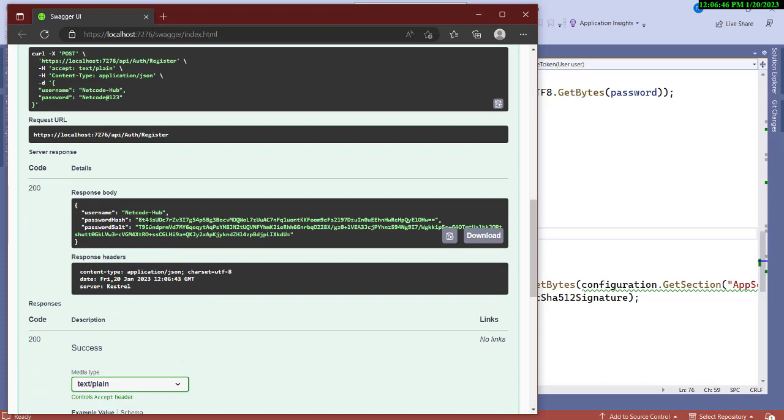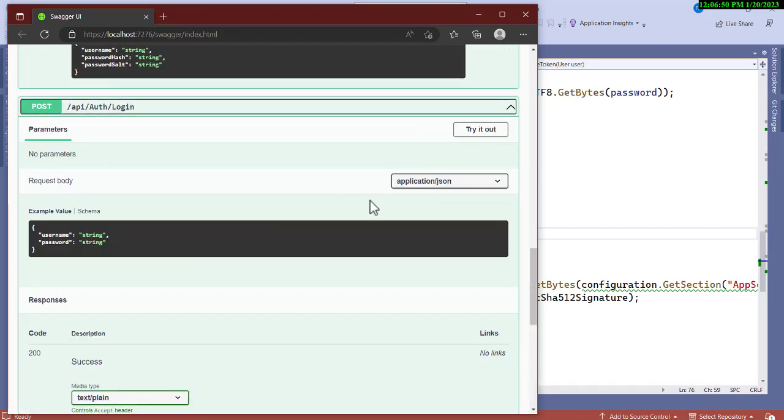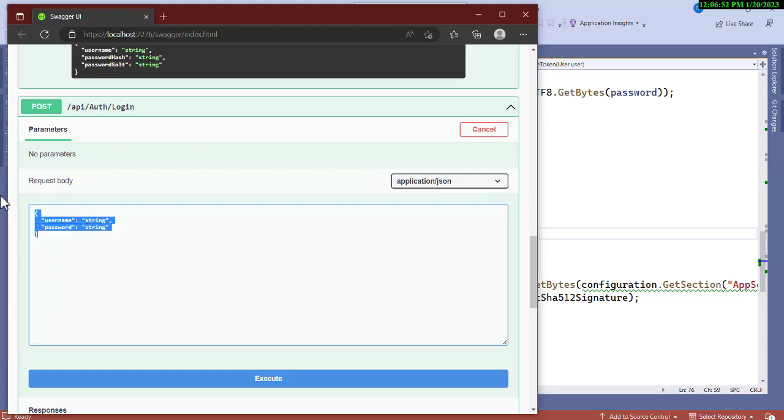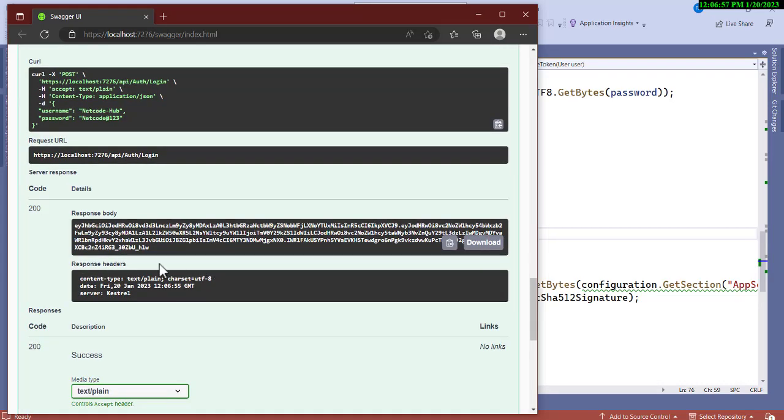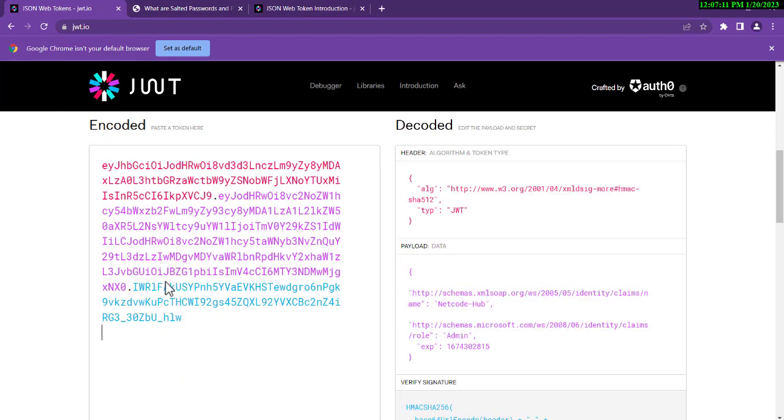So we have the hash and the salt. Let's use that to log in. So try it out. Now let's paste this, execute, and I can see we have the token. So let's copy the token here, and now let's go to JWT.io, highlight this, and let's clear that. Now let's paste this.